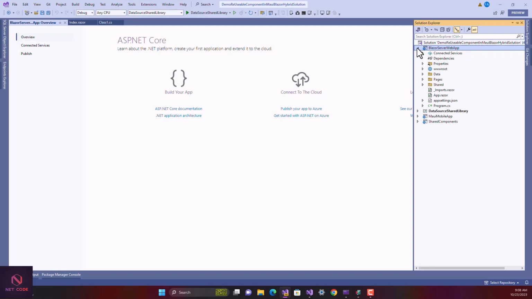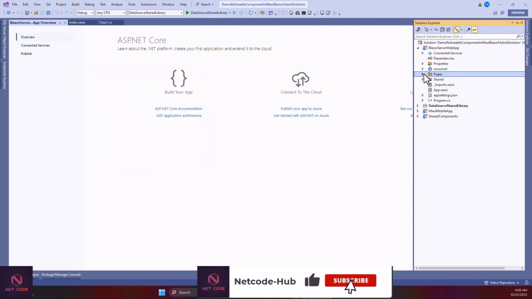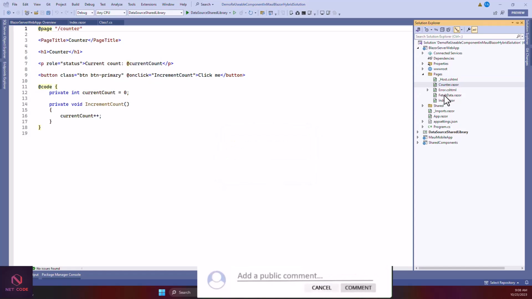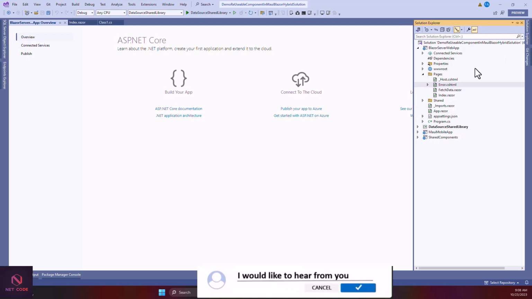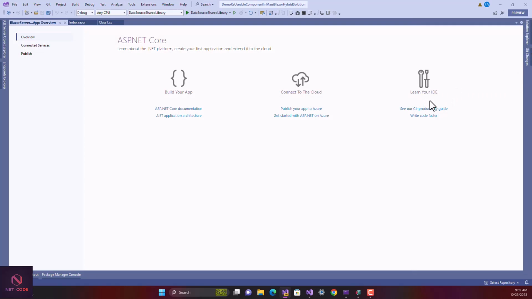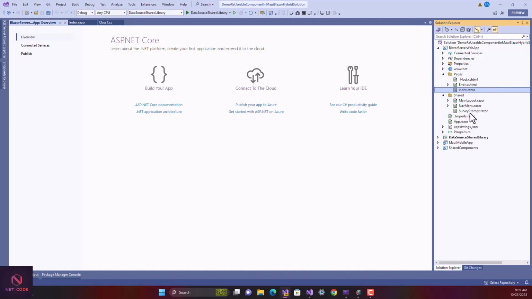Now while we are done with this, let's do some small cleanup. So let's delete this. We don't need this, and we also don't need this counter. We don't need this fetch data. So let's do those cleanups. When you go to the shared folder, we have this survey prompt.